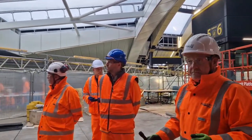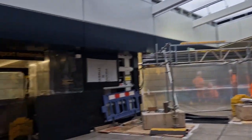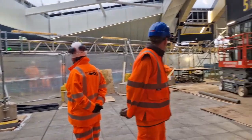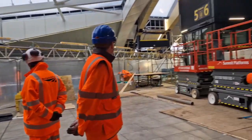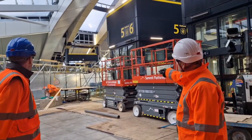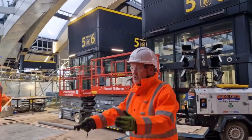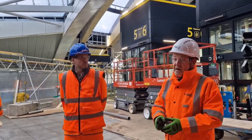Come the 21st, this will all open. This temporary scaffold here and all the supporting Harris fence will all be removed. And try and imagine this now big open concourse right the way back from the top of the escalators there, right the way through here and all the way round for people to go straight in and to the 2 ticket lines that are the other side of this barrier.